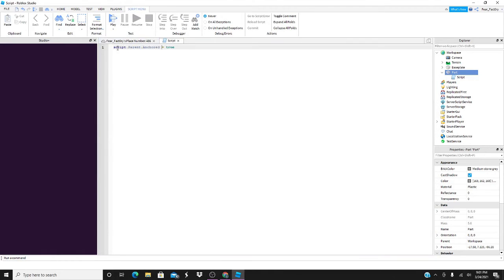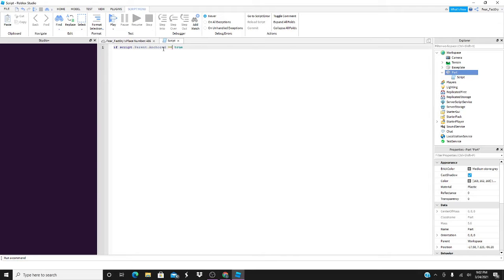So basically what we do with an if statement is we add an if right here at the beginning, because this tells the code that all of this is going to be part of an if statement. So we add two equal signs. Now, you might be asking, why don't we just add one equal sign? Well, when I delete this, it causes a red error, because without that second one, the code wouldn't run.